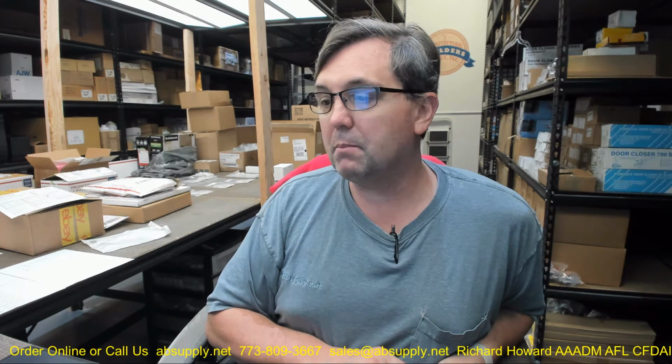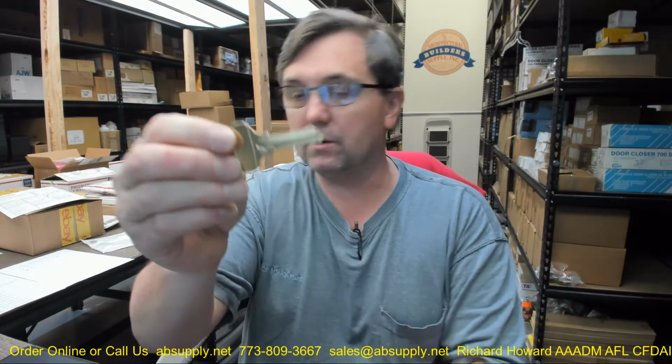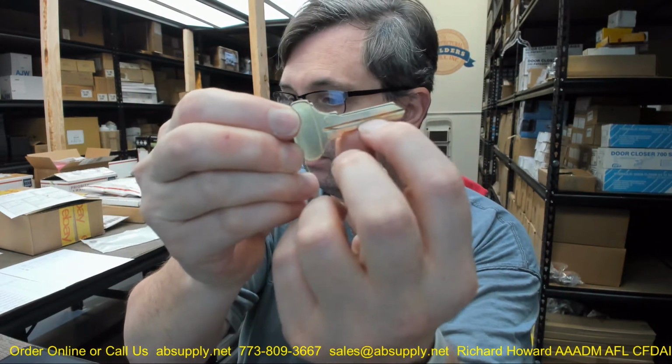The C name was chosen because it's already familiar. The numbers afterwards tell us the keyway. They are 6-pin. They cannot be interkeyed with 5 or 7-pin products, even though you could take a 6-pin cylinder and pin it 5 if you wanted to. I don't know why you would do that. Primus high security versions are available at level 7, 8, and 9, completely restricted outside of this conversation. And the side bitting makes all Primus keys restricted in that area. Now this does have a side bit milling that's here, and that does allow really good key control.